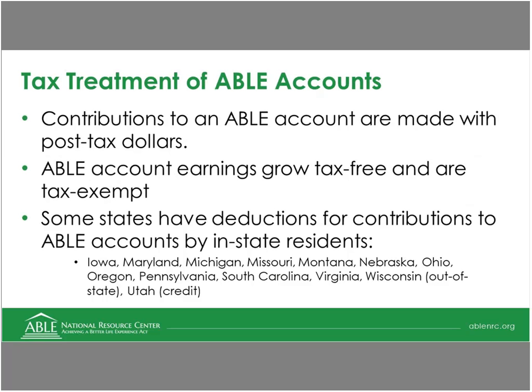I also mentioned that these are tax-advantaged savings accounts, so just very briefly, let's talk about what that means. It's important to note that contributions to an ABLE account are made with post-tax dollars. Also, ABLE account earnings within the ABLE account, which are really, we talk about ABLE as a savings account, but in many circumstances, it's really an investment account. And the dollars that are invested in an ABLE account earn or grow tax-free and are tax-exempt, even when they are dispersed for qualified disability-related expenses. So that's a huge benefit.